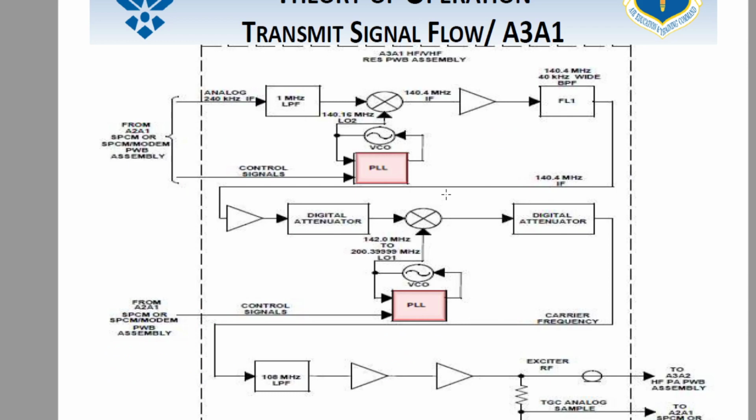All right, so this diagram, real quick, this one's talking about your PLL and your voltage control oscillator here. This is how they got that local oscillator frequency. They did something called PLL, which is phase lock looping. I just want to go over that real quick for y'all. Phase lock looping takes the signal and shoots it back into here until it gets to that 140.16, which we call a what? What is this 140.16?